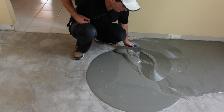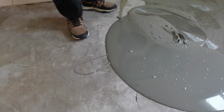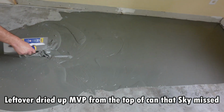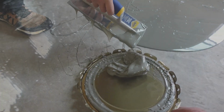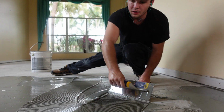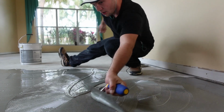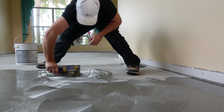Oh, where's the lid so we can get that little puck out of there? You want to put the lumps when you get it? Whenever you get it ready, put it right on top of that, you know what I mean? You got that chunky stuff in there. It self-levels once you apply it, so don't worry about those ridges. They do go away. Good? Yeah, dude, looks real good. I can tell you've spread glue a few times in your day. You haven't missed any spots.